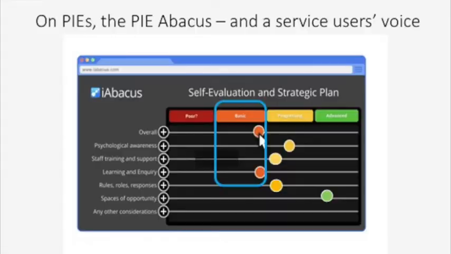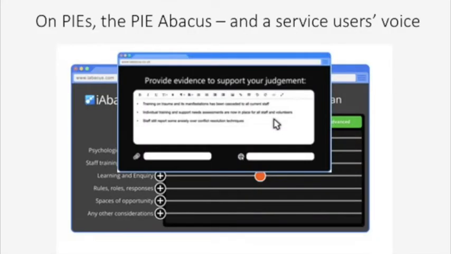And it's all about the team themselves coming up to that view of where they're at and what they want to work on. You then get a few subsidiary screens that say, well, why do you say that? Give us examples of what you're talking about, so we can see whether or not people are being over harsh or picky or bigging up something that actually isn't that big a deal.